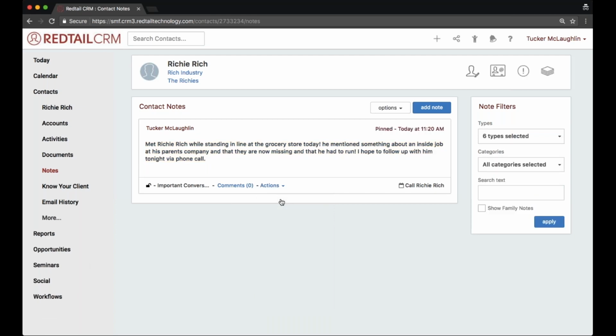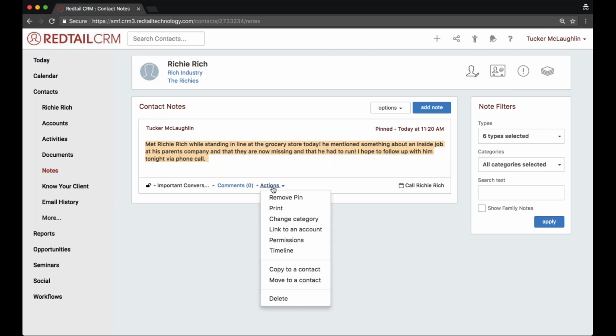What that's going to do is take this note from chronological order and lock it up here at the top. So even if I add in a new note, it's not going to add it above this one. It's going to add it below because this one will be locked up there for me to refer to forever.